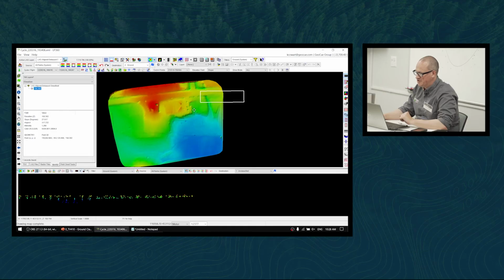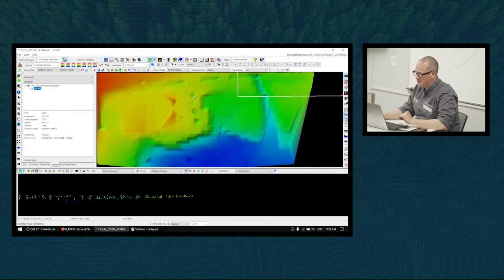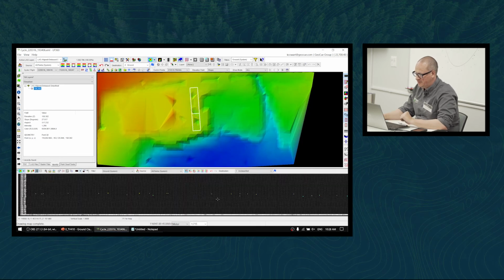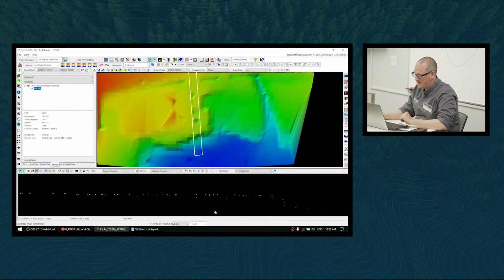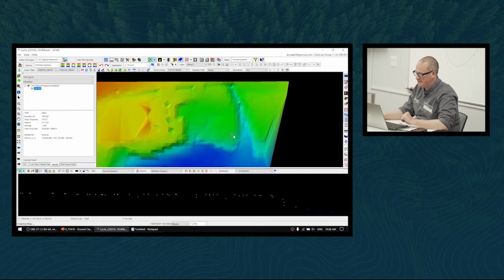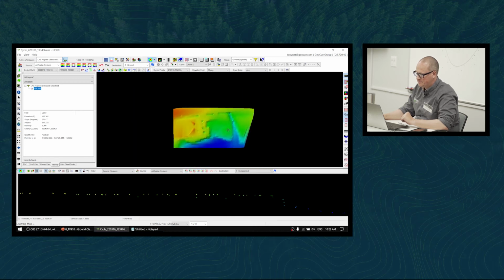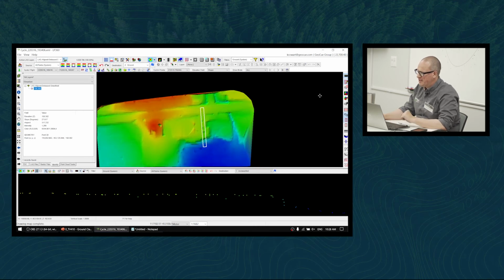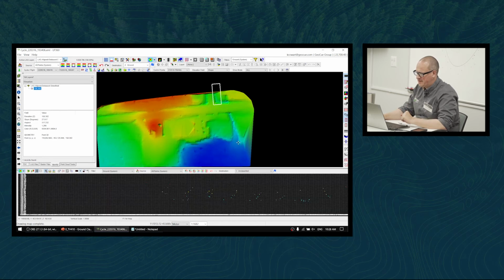And if you'll notice right here in our parking lot, there's a bunch of low noise there. Yeah, that's low noise underneath the cars, so that's got to go too. But you've got to be careful about what you call low noise because, like I said, you've got that culvert. Sometimes you can see tree tips and other things that are legitimate surface features.